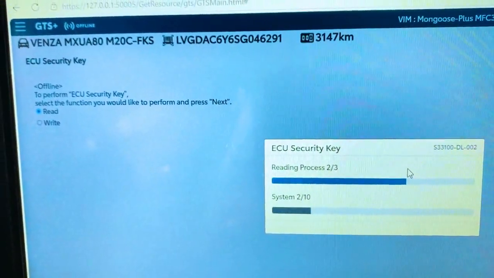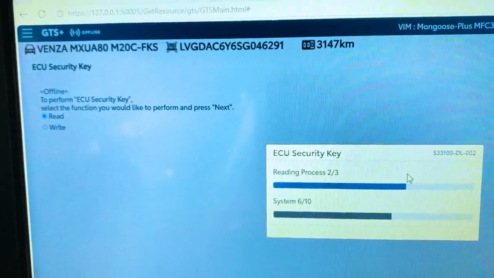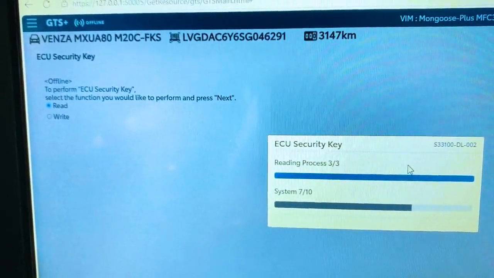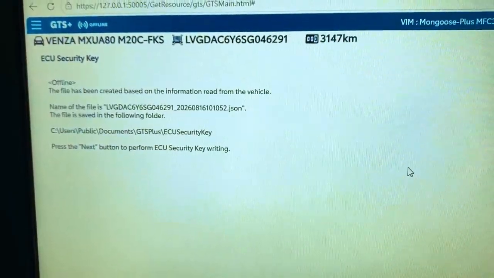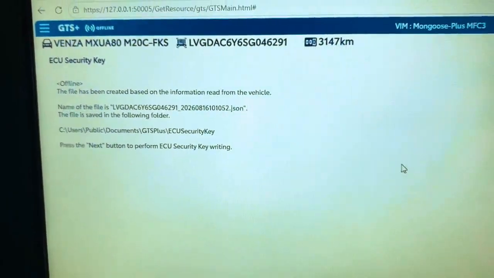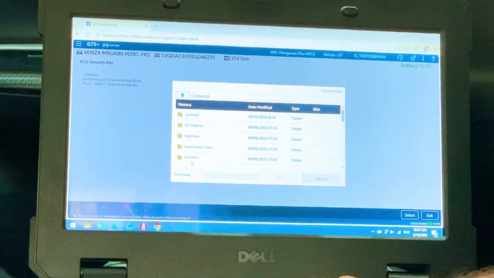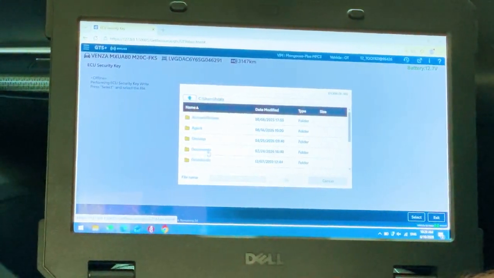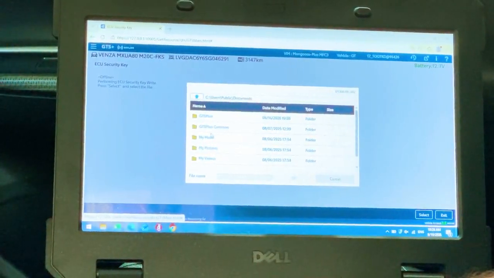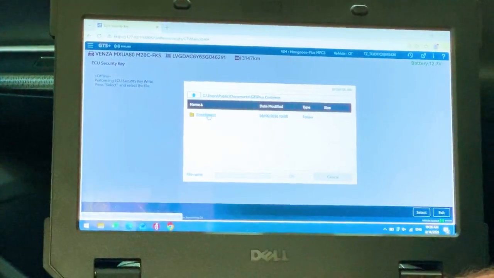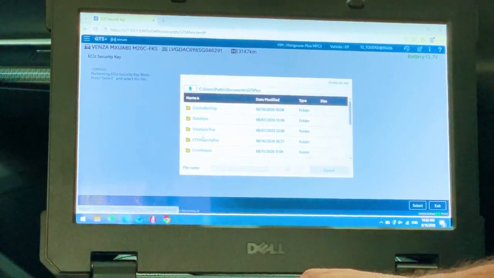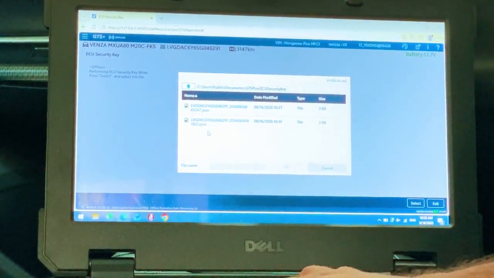10 o'clock. Brake fluid bleeding. Once the actuator and brake lines are installed, the brake system must be properly bled. This step is extremely important. Any air trapped inside the hydraulic system can cause a soft brake pedal and incorrect brake pressure. Make sure the brake fluid reservoir remains at the correct level throughout the procedure. Bleed the system according to Toyota's specified procedure for this vehicle.